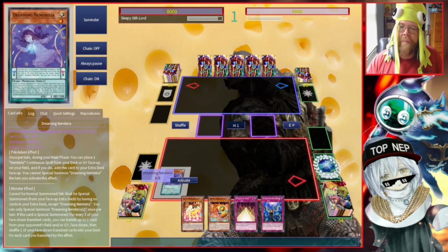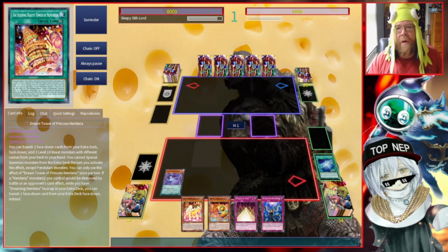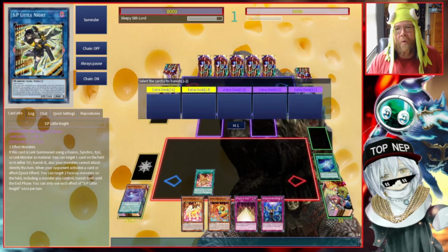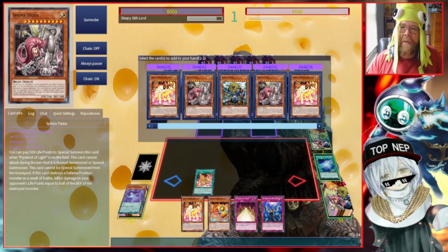Might be... What would he have? He probably has an Ash Blossom somewhere in there, just doesn't want to use it yet. Got something in there. What on earth kind of hand trap you got that could be played right now? That's the part I'm worried about. I don't know what he's got. I was thinking Dogwood, too. That's a potential. Let's see.